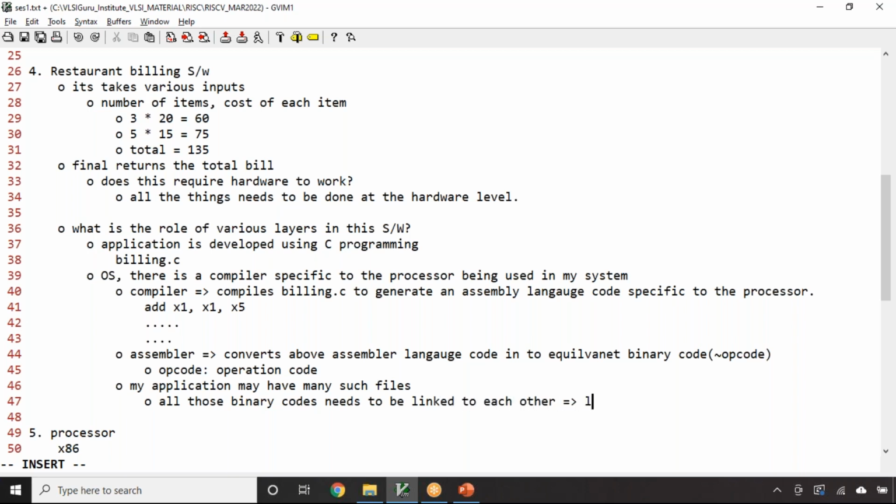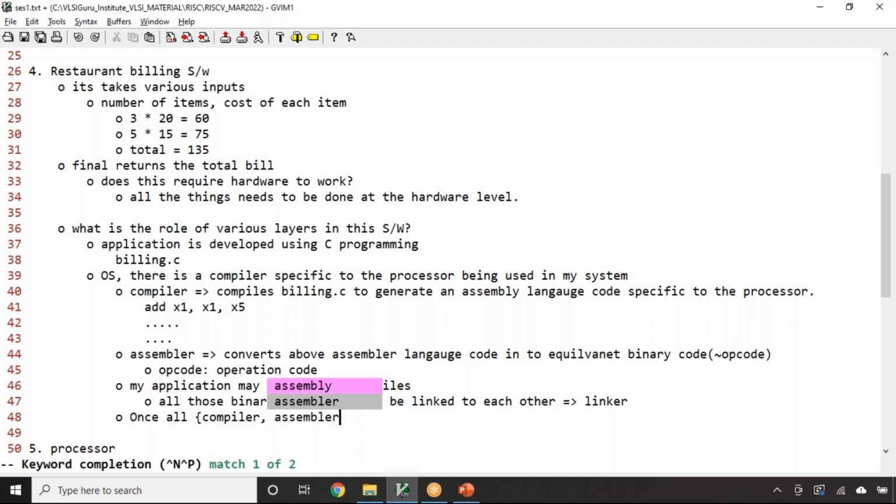That is called the linker. So: compiler, assembler, and linker. Finally, once all the compiler, assembler, and linker work is done, we have one final binary file.